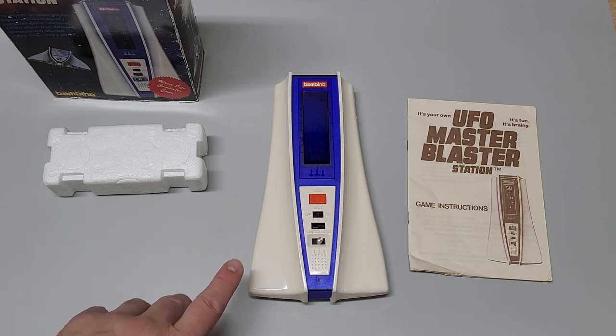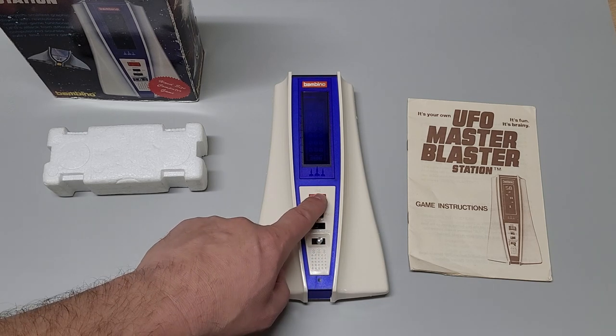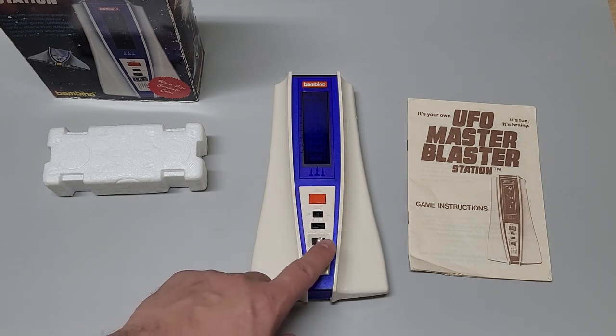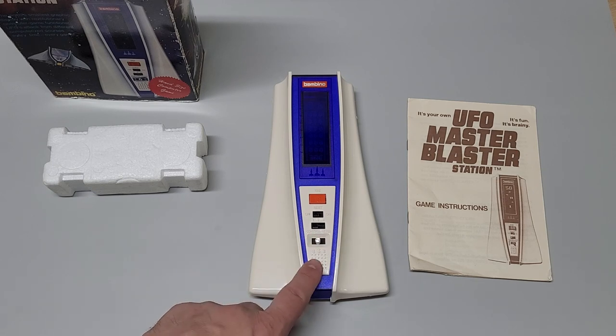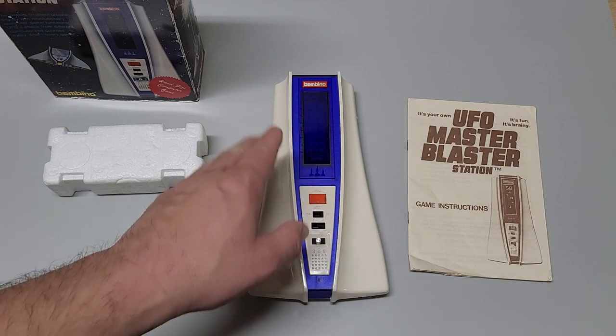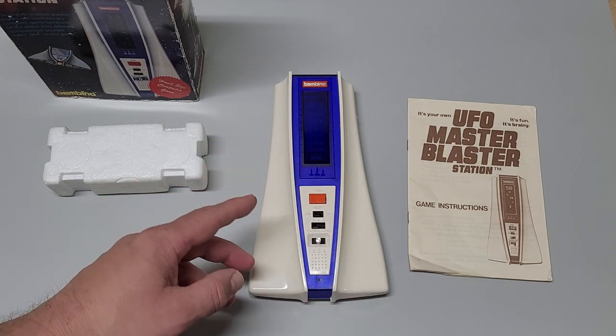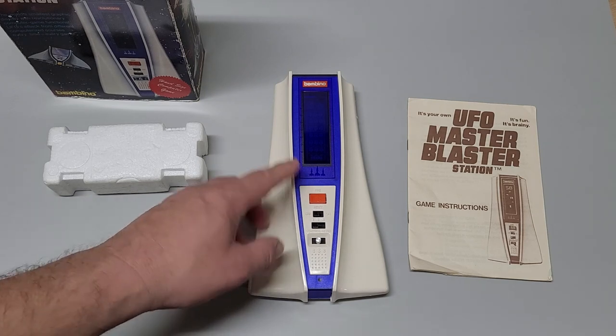Now, what makes this game cool compared to other games that you shoot at is when you launch a missile by pressing this orange button here to fire, you can still control it while it's in flight. And like I mentioned, this directional control, you can go left or right. So while it's in flight, you can actually maneuver it to hit the UFOs that are descending upon you. Now, if one of those UFOs hits your launching pad, which is at the bottom here, it ends the game.